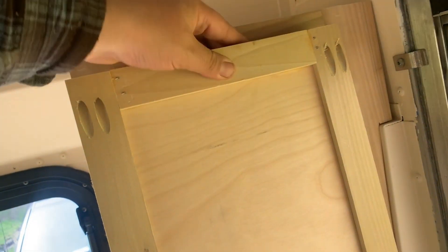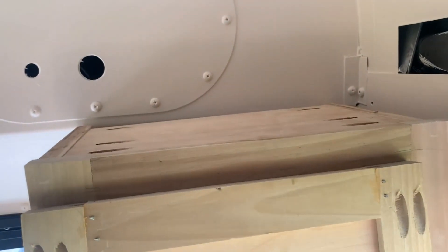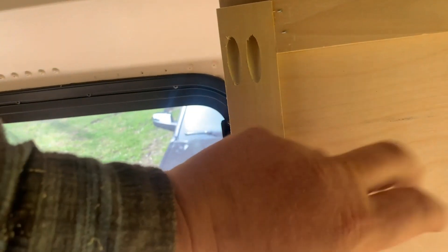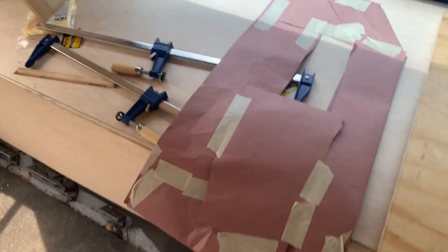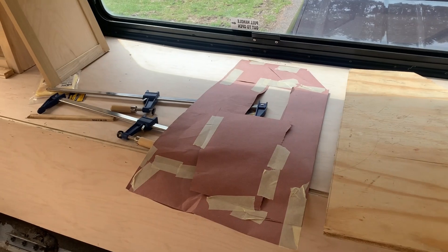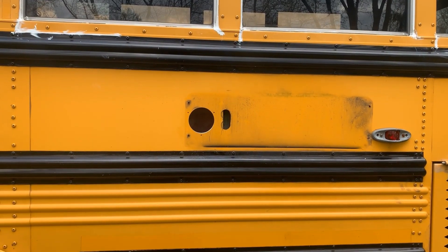This side is a mistake — the Kreg holes went the wrong way — but the other side is better. It's all glued with a quarter-inch chamfer and quarter-inch birch plywood inside. I just need to put the hinges on and get that done. So that's paper doll project one since our last update. There's another paper doll project I'll go outside and show you.